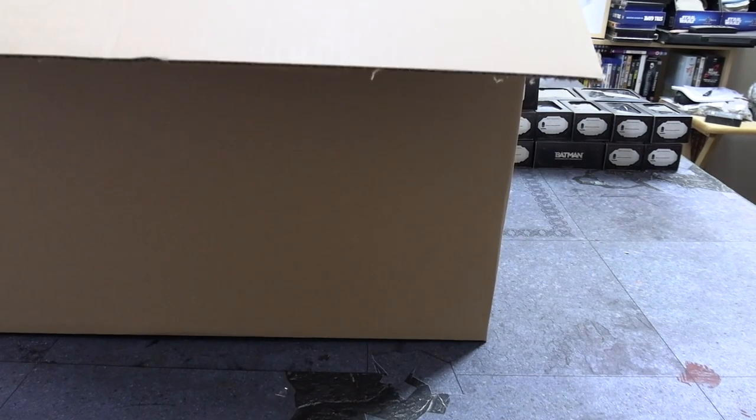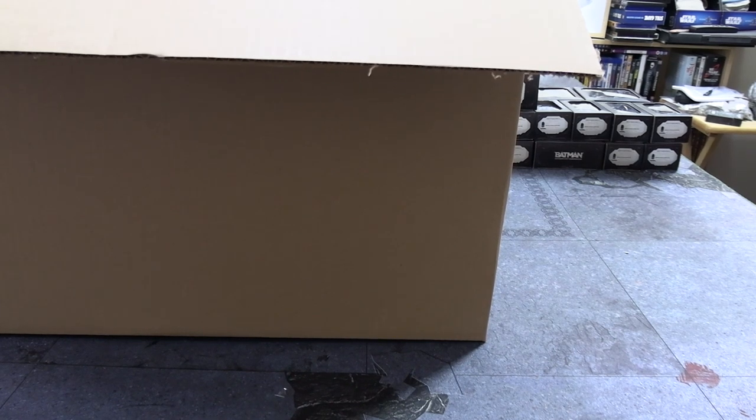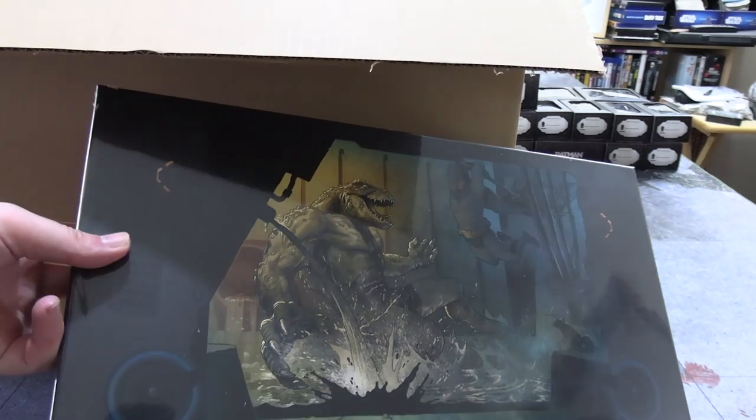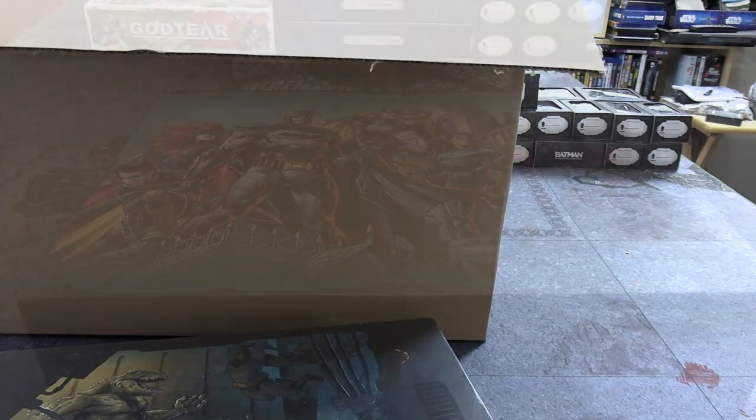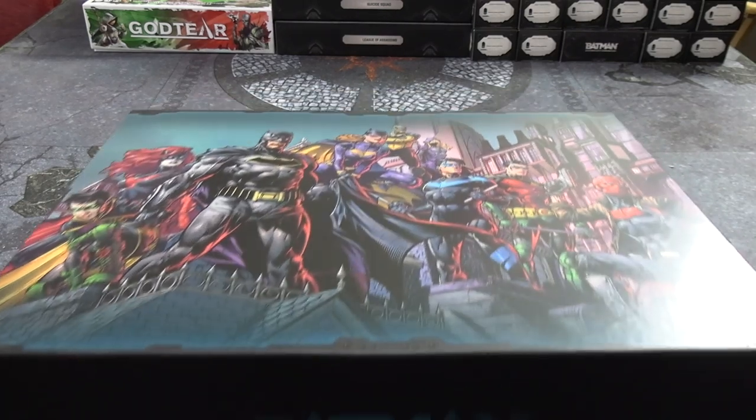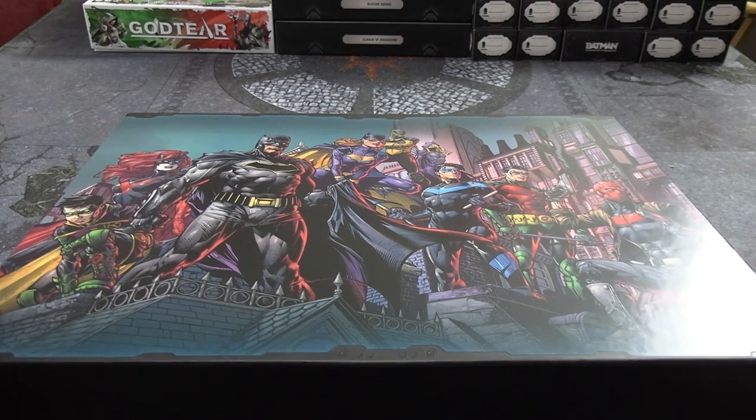And finally, I don't remember what this is, hang on. This is, I think this is the versus, like the original versus mode stuff, I'm actually not sure. So we'll take a look at that and everything else once I get all this out of the way. So of course we're going to start with the hero box. Everything is ready to be opened.